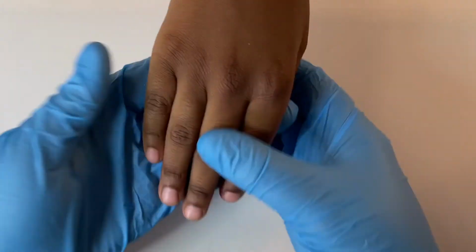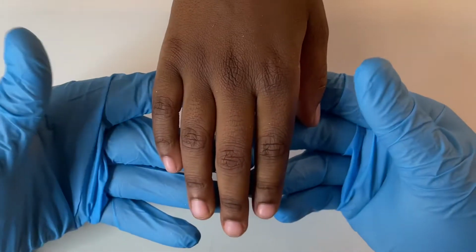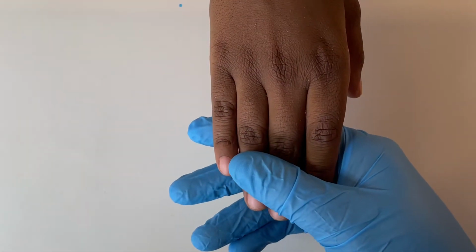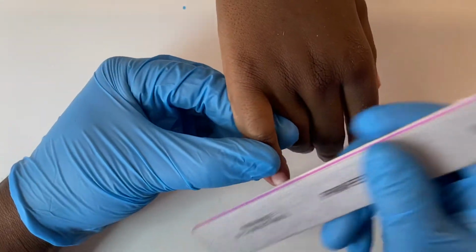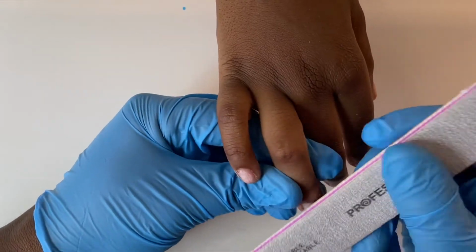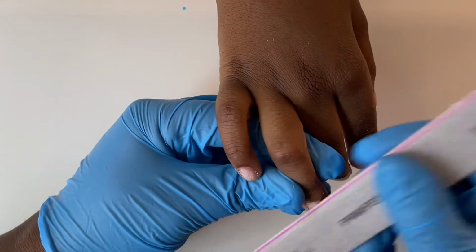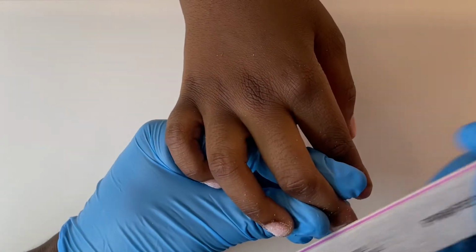In this video today, I will be doing polygel nails on my daughter. She has been begging me to do her nails for a while, so I finally gave in and decided I'd give it a try since I do need the practice. I'm not very familiar with working with polygel nails, but I'm learning, so this gave me tons of practice.